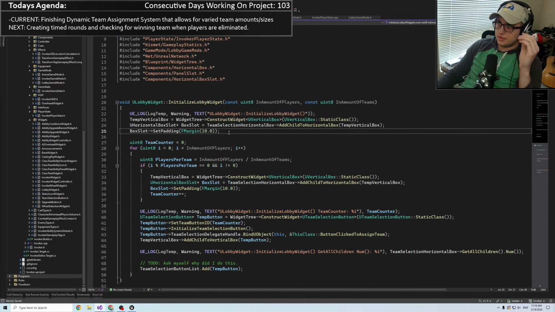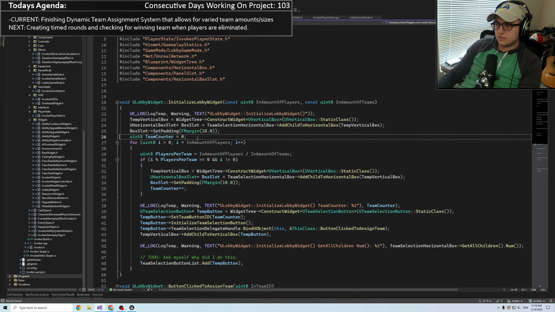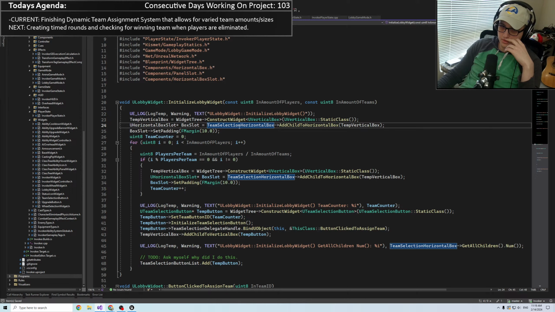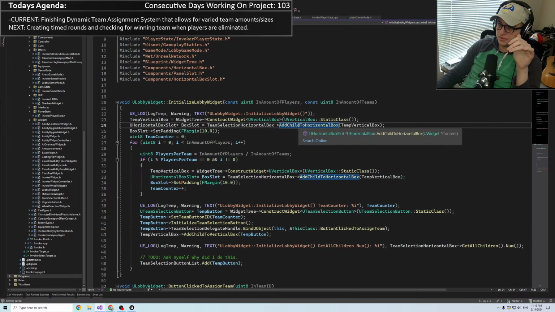So what I found out yesterday was you don't set padding directly on this horizontal box. What this actually does is it returns the actual box slot. I didn't notice this when I did it initially.